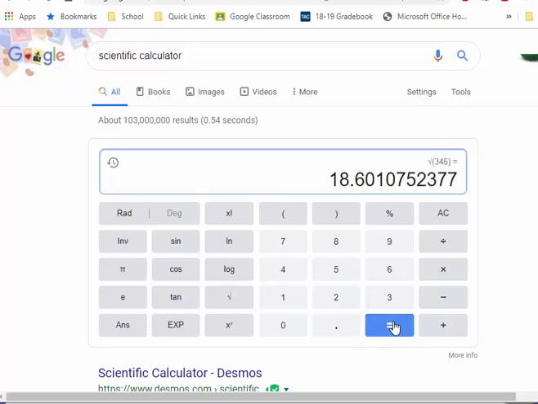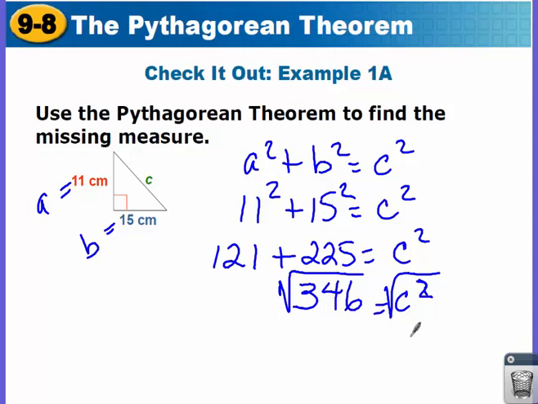Now, most of the time, when you're doing Pythagorean theorem problems, we're going to round to the nearest tenth, unless otherwise told. So we look at this number right here. I go all the way out to the 0, because if I'm rounding to the tenth, I've got to look at the hundredths place. Is this 0 going to be big enough to do anything to the 6? No. So our answer is just 18.6. So c is approximately 18.6, and in this case, centimeters. And that's when I do change my equals to an approximate, because I had to round that answer. So our c is approximately 18.6 centimeters.